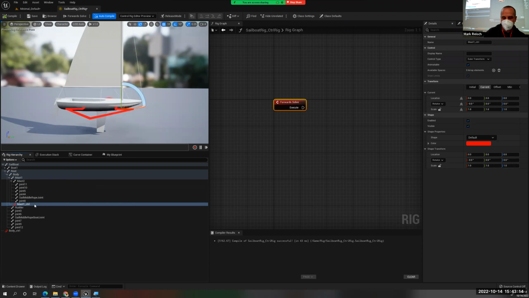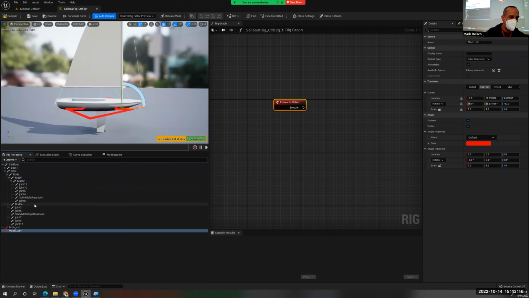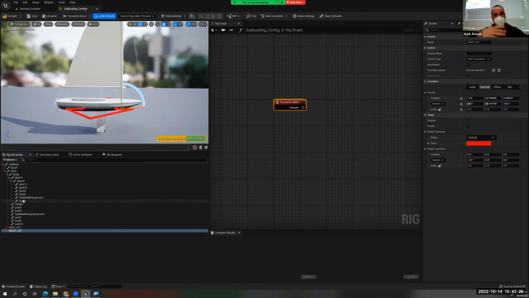Okay, and then I'm going to do a Shift P because I want to get it out of the joints. You generally don't want to have joints and controls mixed in with each other, whether that's Maya or Unreal. You always want to have your controls outside of your joints, and then you constrain them, with the control constraining the joint.